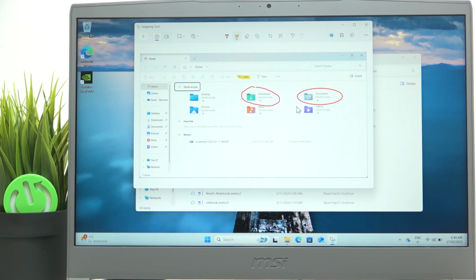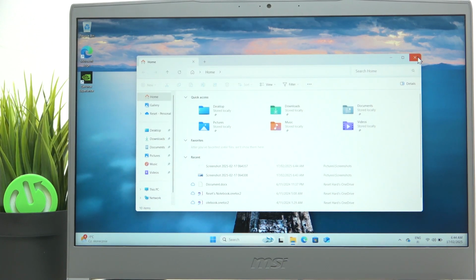And after editing, remember that it will not automatically be saved. So if you want to save it, you can either click on Save As or Copy, so you can paste it later. And that's how you use the snipping tool.